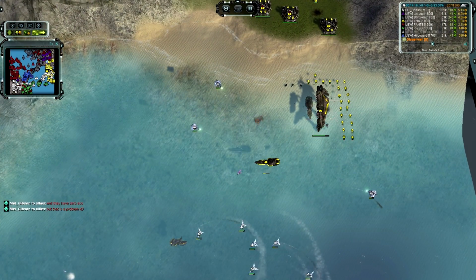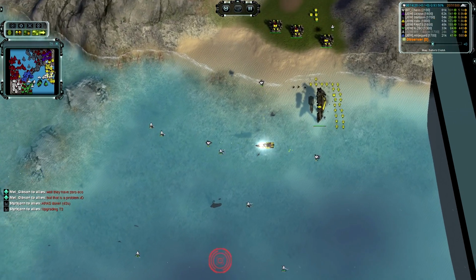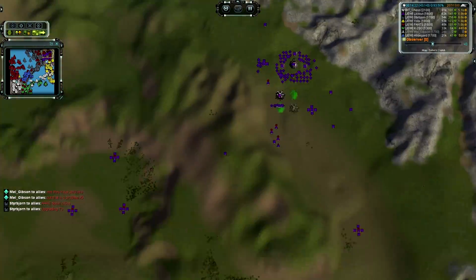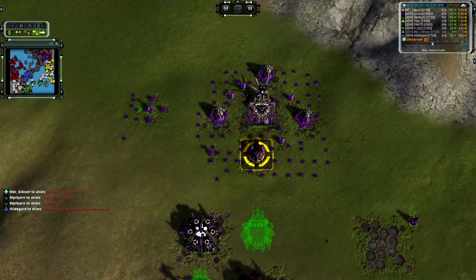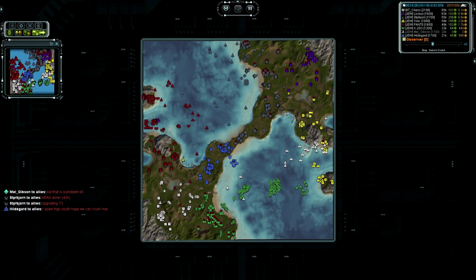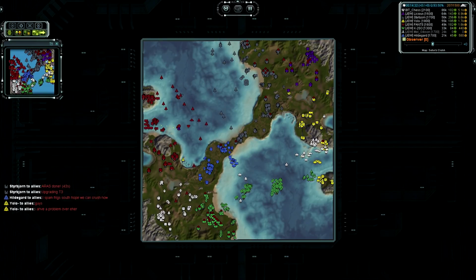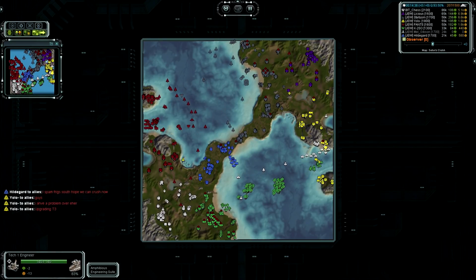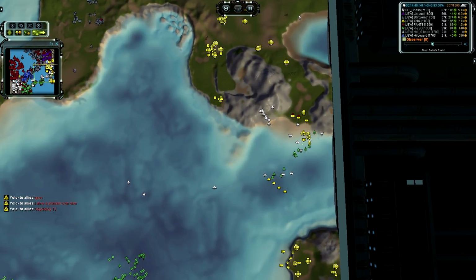White was also building strat torp bombers and restorers, so it definitely makes it a little bit easier for Lucius to have just built air. I mean, he has built air, but not really as much. I spam frigates south, hope we can crush now. Yeah, YOLO does have a problem over there. That is so true. The torp bombers keep coming out.